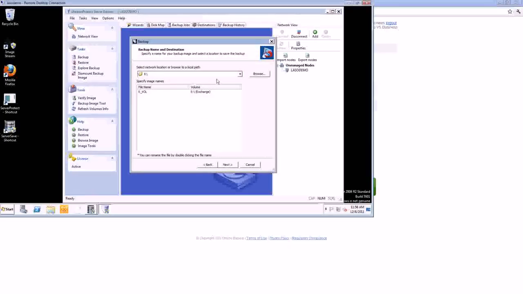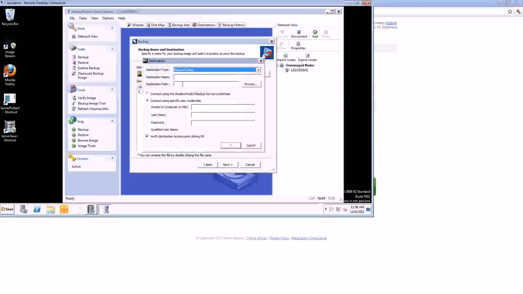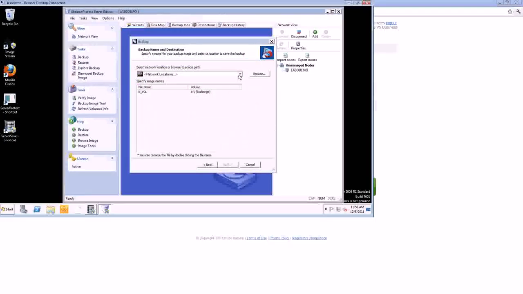Okay, so I select this Exchange volume. I hit next. Now it's going to ask me, okay, where do you want to run this backup? And I can say, let's define a network location, which would be common. Again, if we went back to that knowledge base article about a staging server, that would explain what we're looking at. So typically, you would be pointing this to some type of network share, network location, the staging server. And then from there, you'd be backing it up off-site. For now, I'm just going to do it to this F drive.